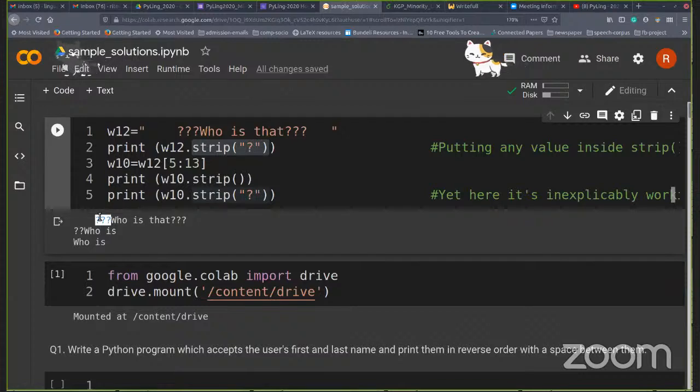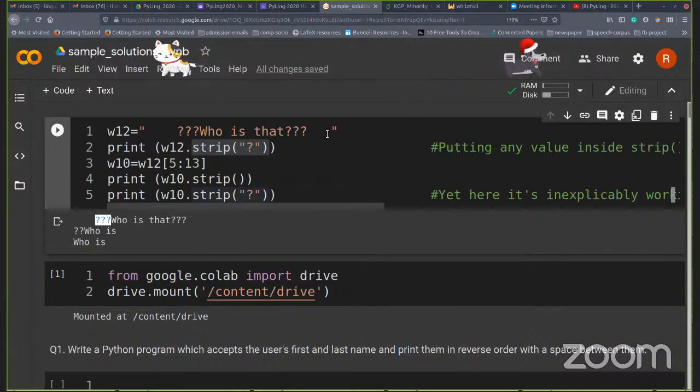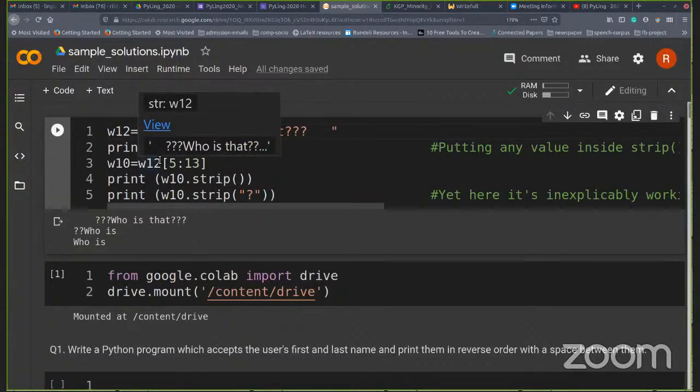Is it because it's a space, question mark, space, so it will look for space, question mark, space, and not just question mark? Yeah, that's actually the right answer, more or less. So the point is that strip looks at the end of the string and at the beginning of the string. So the character that you are stripping has to be right at the beginning or right at the end of the string.